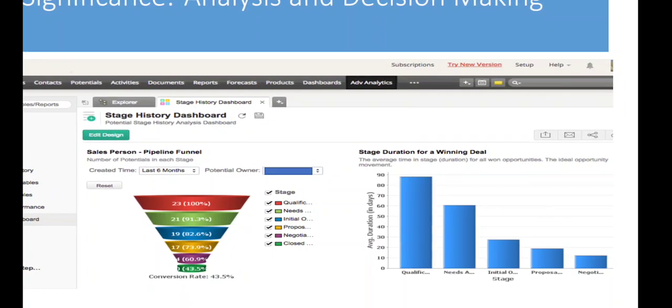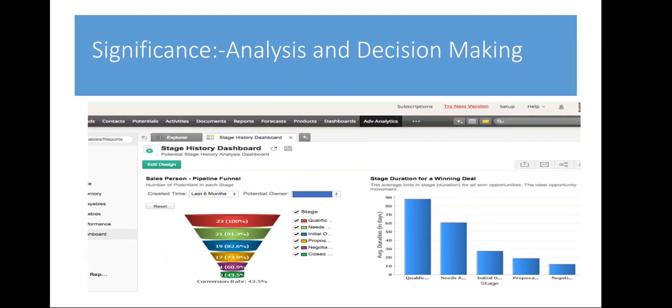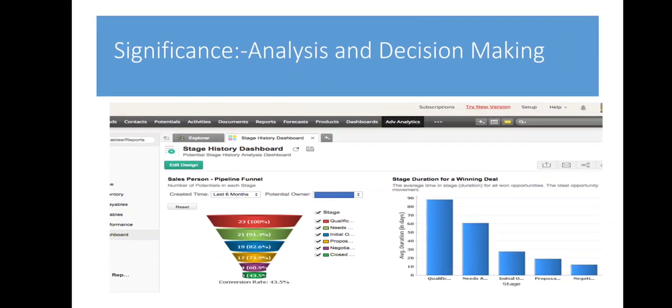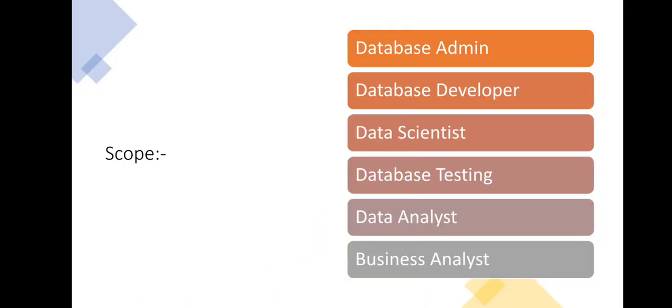Now how are we getting that information? It comes after writing SQL queries. Those SQL queries give you the information, and with its help you can draw this graph. Based on this, the big shots in any company, maybe the CEO or any analyst, the business stakeholders, can do analysis and decision making.